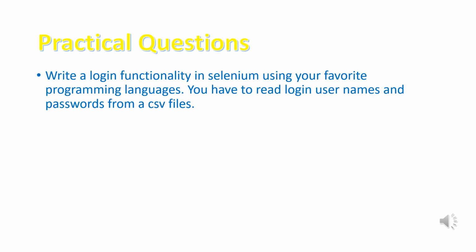Practical question session. In this interview they asked me one question: write a login functionality in Selenium using your favorite programming language. I used to practice with the programming language Java. So I developed the code with the help of Java, and we need to read a CSV file which has the usernames and passwords. A CSV file is nothing but an Excel sheet file, and we have well-defined programming structures for CSV file to Java conversion. We have a separate library for that. I will explain it in detail in the answer series. So we need to get the username and password from that, and with that we need to log in using Selenium.